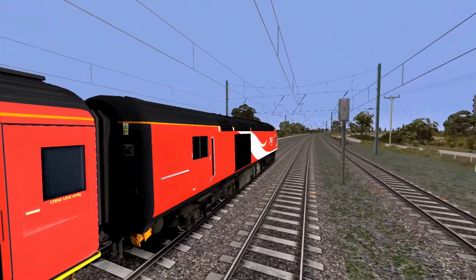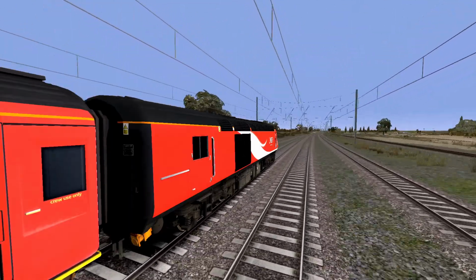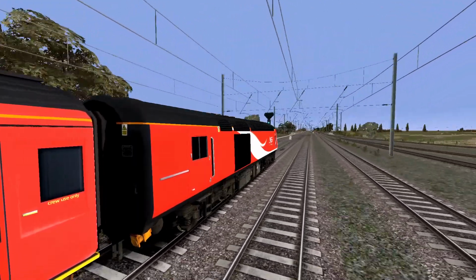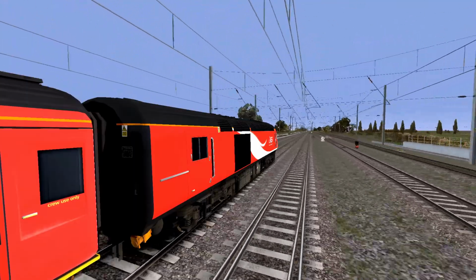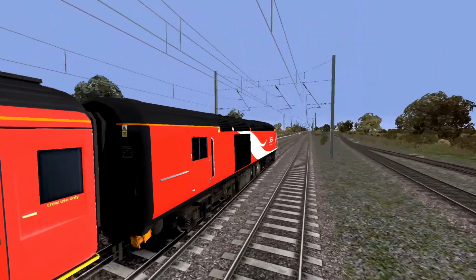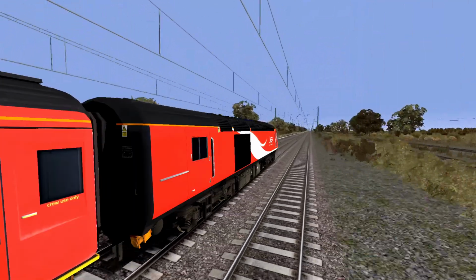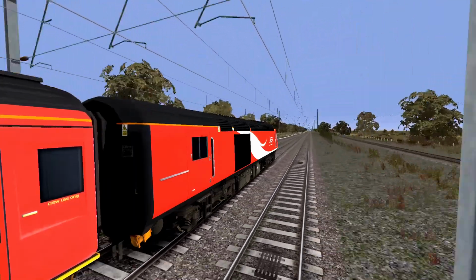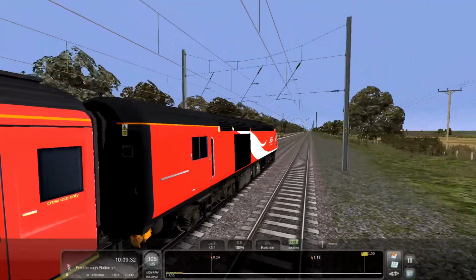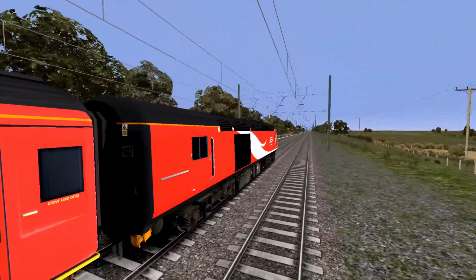So, less than 10 miles to go. I think this is Connington or something. I wonder what's here usually. Maybe something stolen, or maybe some wagons that failed en route to somewhere. Speed limit is going down to 105 in a mile and a half, and the track is also going to double track.